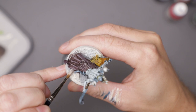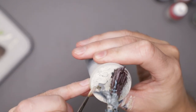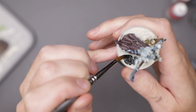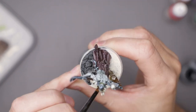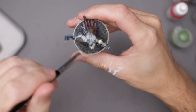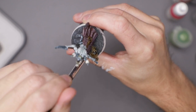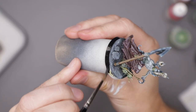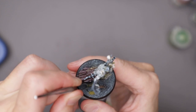Moving on to the base. Because I was fairly happy with how the base for Haskell Hexbane turned out, I thought I'd follow the same method here. After coating everything with Elphic Flesh, I slapped on Black Templar Contrast paint. As I said in the last video, I found that Black Templar has an interesting blue-green tone over a warm ivory. Once that was good and dry, I dry brushed on some light sea grey and a very light dry brush of ivory, then added a few pieces of grass tufts and moss.